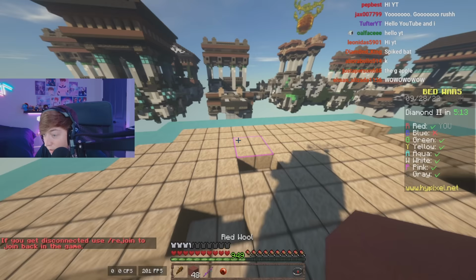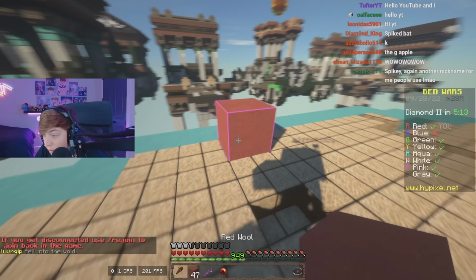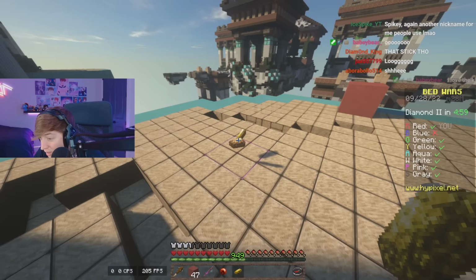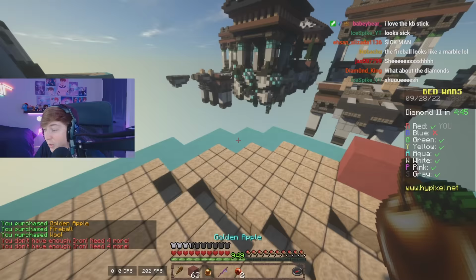Look at those things. What does the wool look like? It's desaturated. Bed, it's normal. Sheesh, that looks like copper. That doesn't look like iron. Why does this golden apple look more realistic than the other golden apples we've been using? How does that make sense?